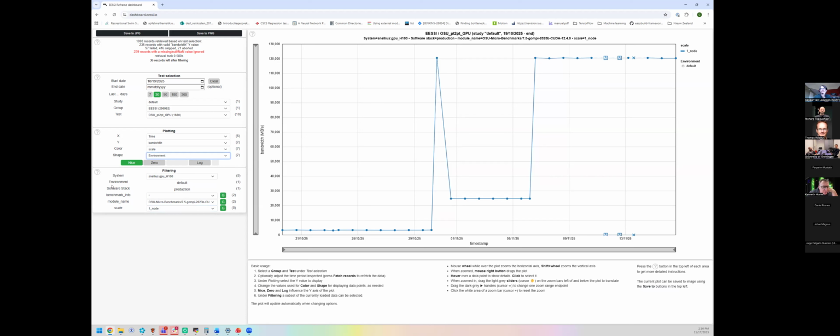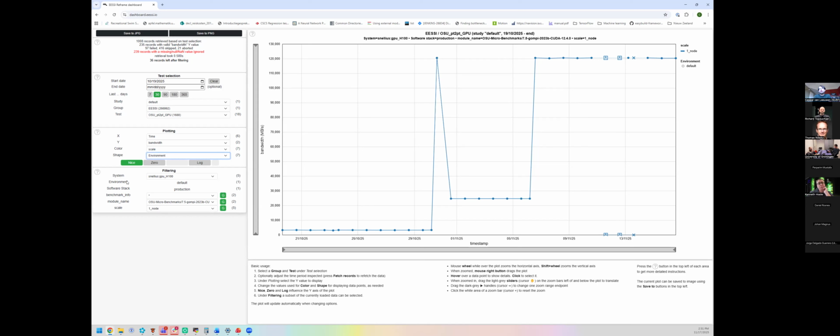Environment is actually a ReFrame thing. ReFrame has a concept of programming environments, and if you define multiple programming environments, you have multiple options here. Our tests only run with the default programming environment, because the programming environment is typically system specific, like if you have specific Cray compilers or something like that, you would have a different programming environment.